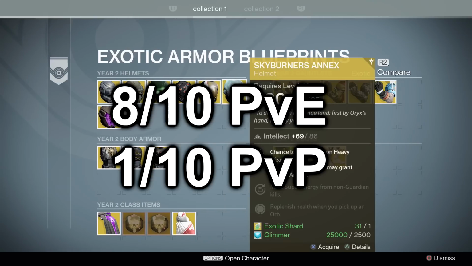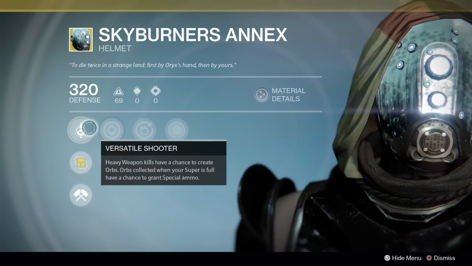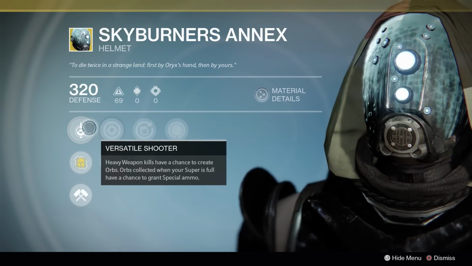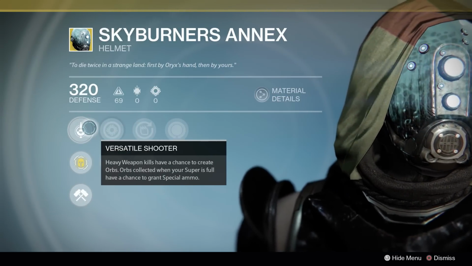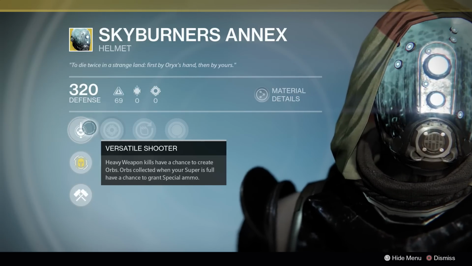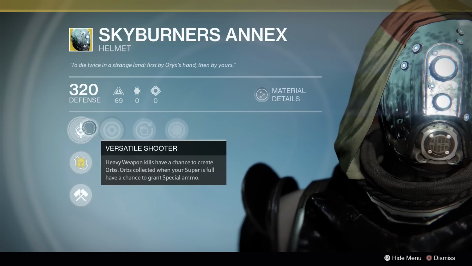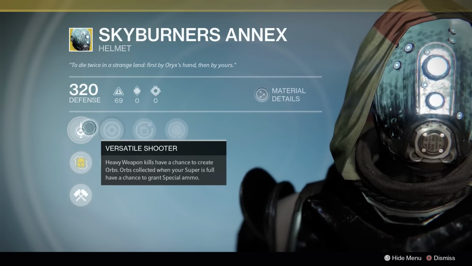Skyburner's Annex, 8 out of 10 for PvE, 1 out of 10 for PvP. Again, this is another stellar choice for any PvE hunter. Giving your team extra orbs can be a huge boon in any encounter, not to mention that holding onto your super will help you use your special weapon more. This helm has no benefits in PvP, thus the lowest rating.